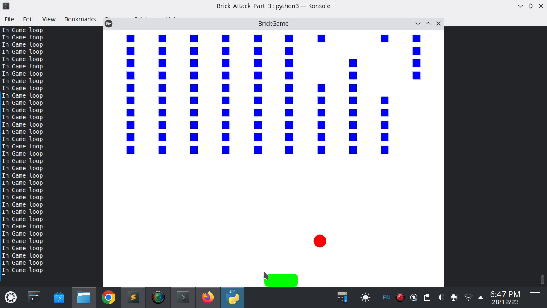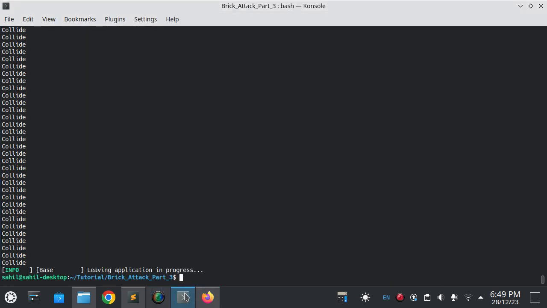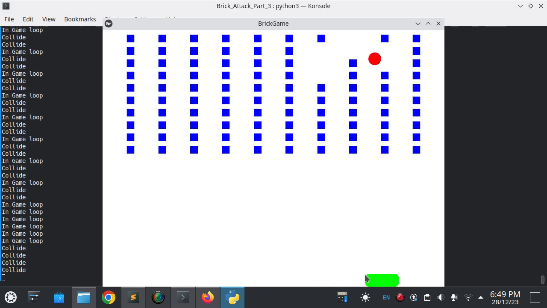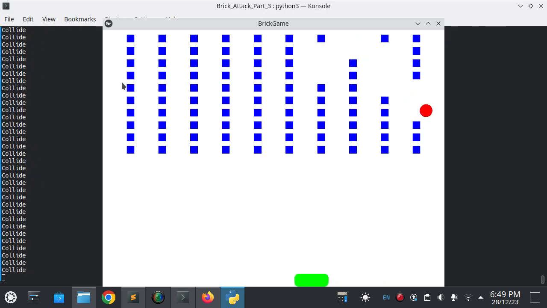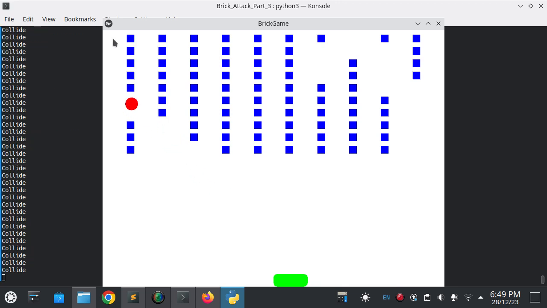First of all, let's play this game for some time. Okay, one second. So here we have to insert some label to see the score counting and the game status.